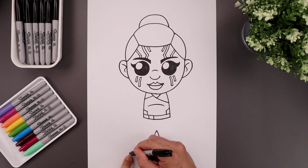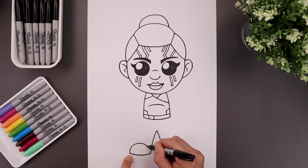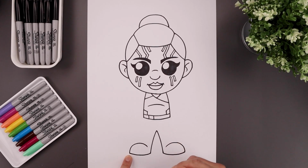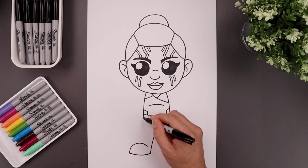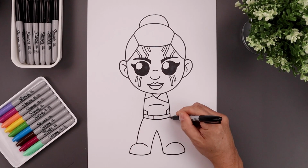Now let's go back over towards the left side. We're going to round out the top of the foot, we're going to go up, and we'll bend this down, aiming towards the heel. And then go back up to the hips and round out the side of the leg. Let's start with the left side. We're going to go out, and then bend this down on top of the feet.